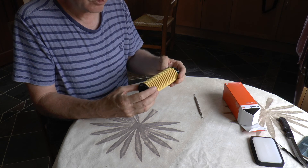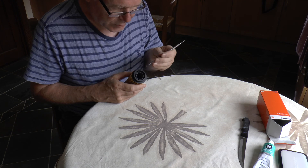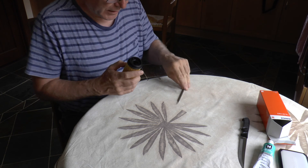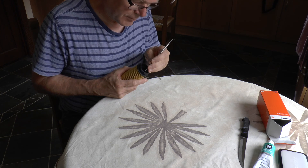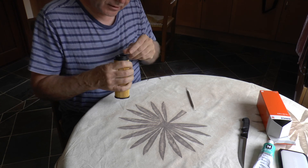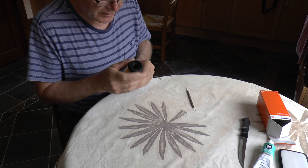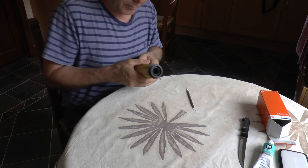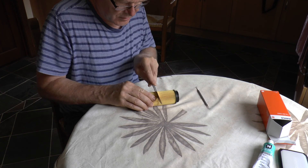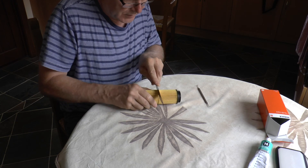I used my dental probe to remove the o-ring and it had taken on a set — it was rounded where it had been seated and had a straight piece across the top where it was bridging. I forced it back into position and it does fit. It's hard to believe they'd use a wrong-sized o-ring, but I'm not totally sure it wouldn't have dislocated when sliding the filter onto the spigot in the bottom of the housing. Anyway, that's a point of inspection. Now I'm going to cut into this filter and see what we find — the tube is plenty strong enough so I'm not worried about damaging it.